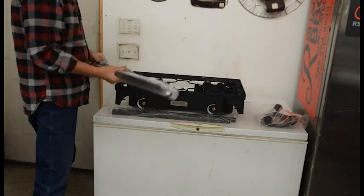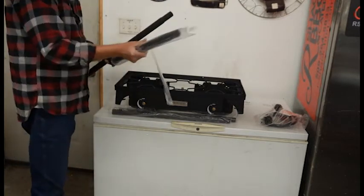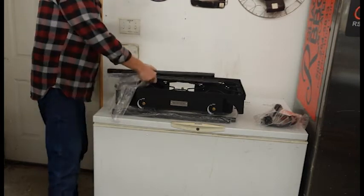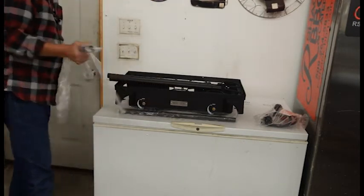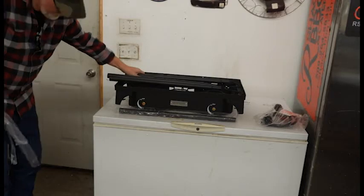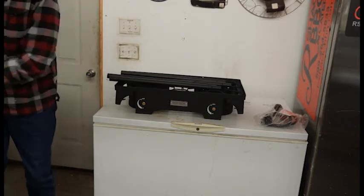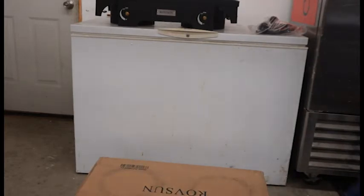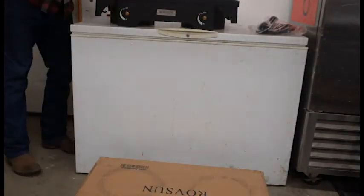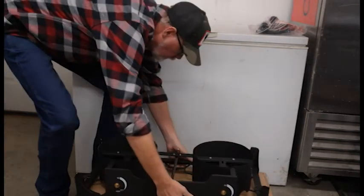Yep. More cardboard. Here's the legs. They just have a tapered end on one end that you set it on. So get these all unwrapped, and then we'll get in here close and take a look at it. All right, what I'm going to do is I'm going to just take this, the box, set it there, and take the actual burner part, and we're going to flip it upside down here, like so.